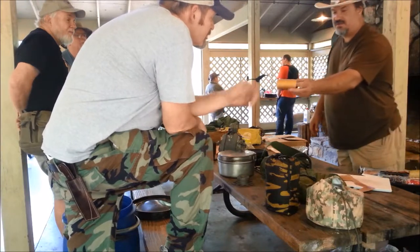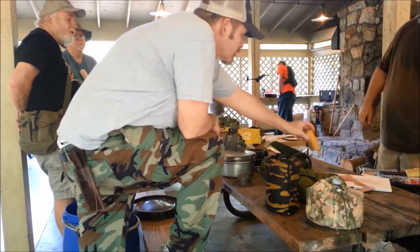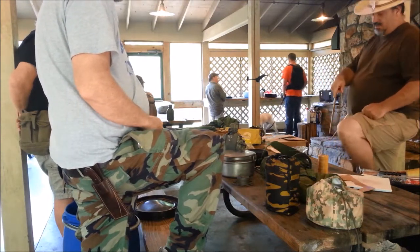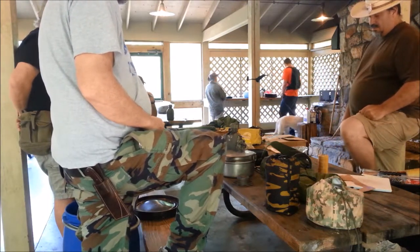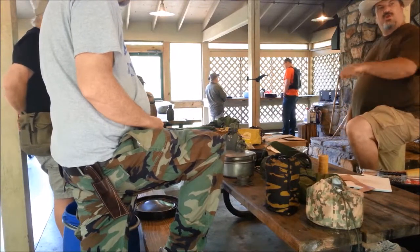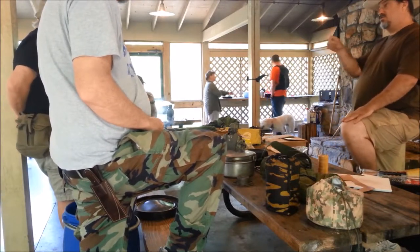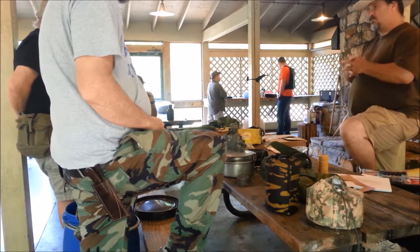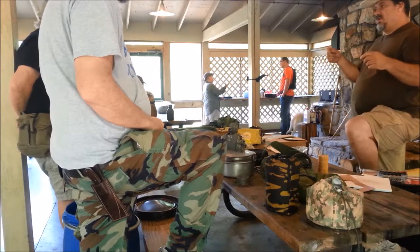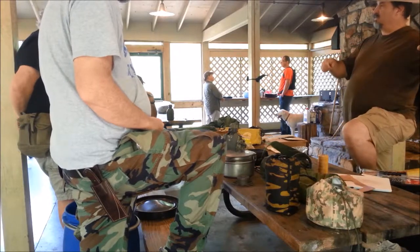You mark it first with the compass set, then you groove it, and then you roll all the pinpricks in with the stitching wheel. Then I'll take a drill press with a six-tenths or next size up bit and drill all the holes. You end up with a hole smaller than the bit because it kind of pushes the leather out. I've broken a lot of needles because I was trying to do too small of a hole. So you stick the needle in and grab it with pliers and pull it through.